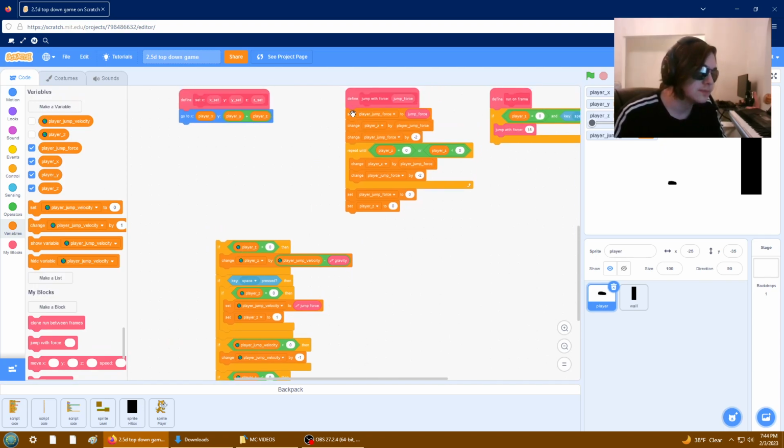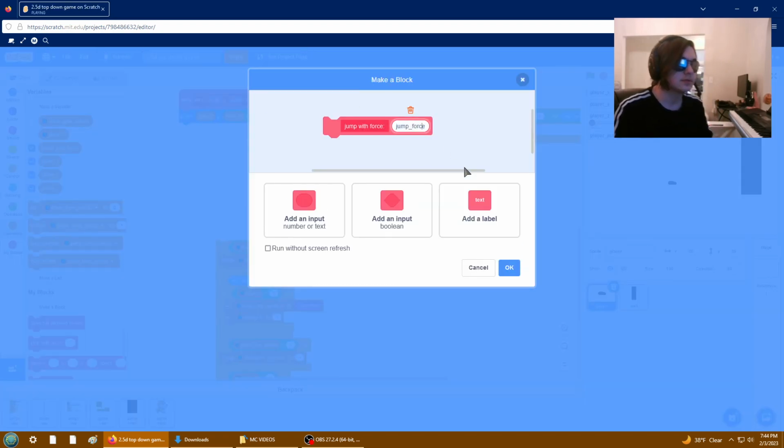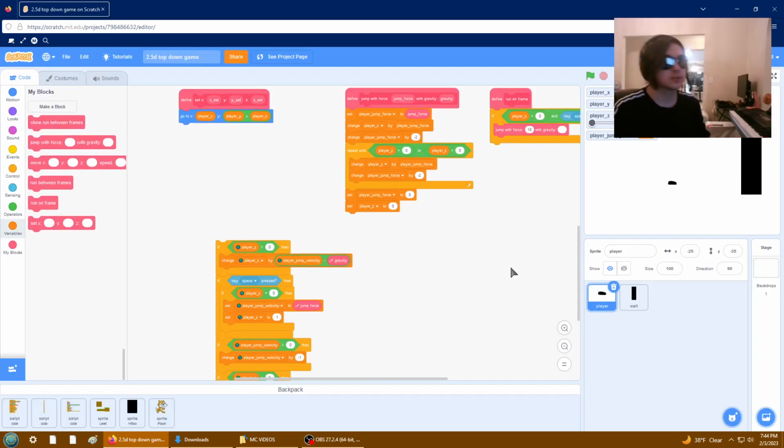I'm just gonna add with gravity, with gravity, and I have to run this without screen refresh, apparently.